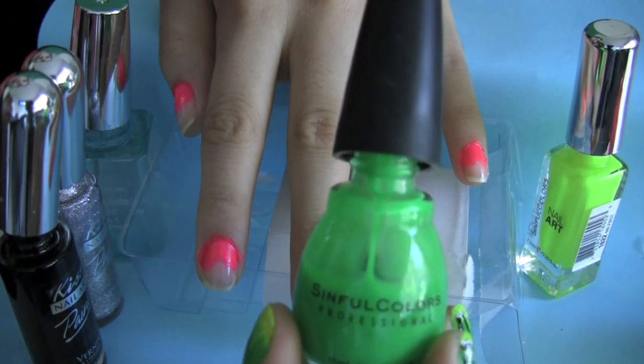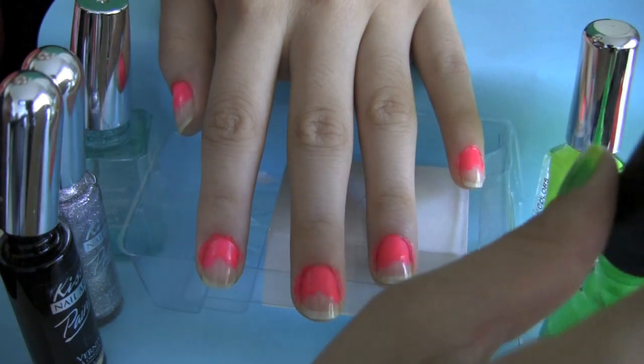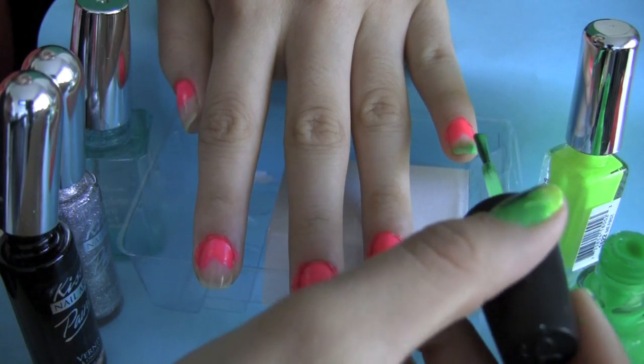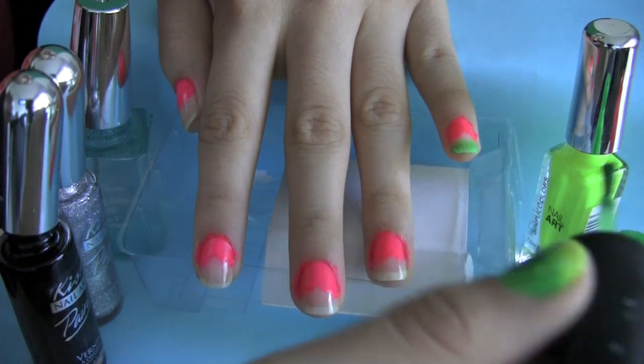Irish green. So make sure it kind of looks really lime green. You're gonna want to start doing it at the base, so the last third of it. And since this color is really light, unless you want your nails to look light, you might want to do double coats.